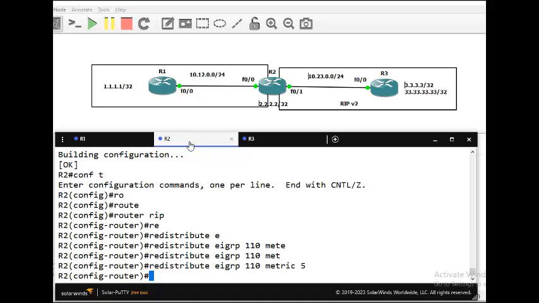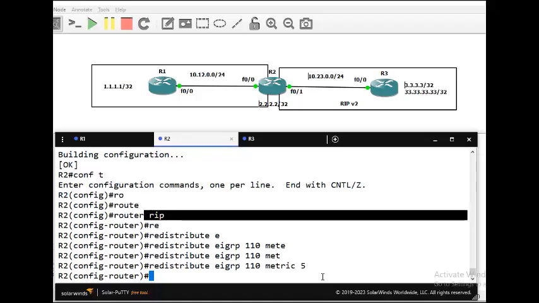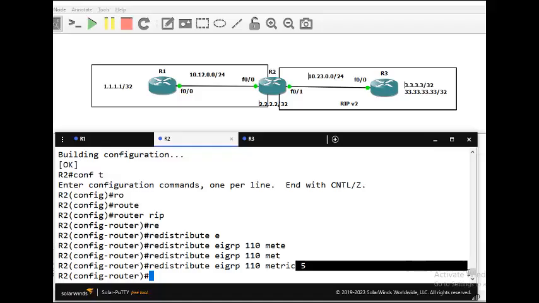If you don't give a metric, the redistribution won't work. Both in EIGRP and RIP, there is no default metric. You must give some metric. In OSPF, you don't need to do like that. In OSPF, if you fail to give a metric, it will take 20 as a metric. 20. Which one?